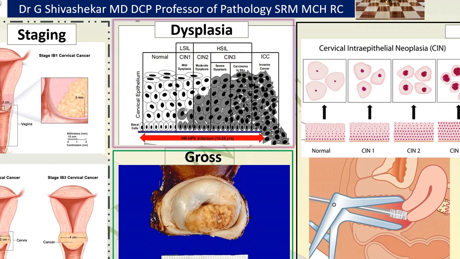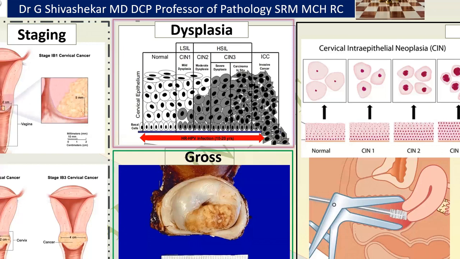And it is divided into three stages: stage 1, stage 2, and stage 3, depending on the thickness of the epithelium that is involved. So in this case, less than 1/3, I call it as stage 1. Less than 2/3, I call it as stage 2. Less than 3/3 or the full thickness, I call it as stage 3. And when the entire thickness is involved, it is called carcinoma in situ. This is what people should be having in mind.